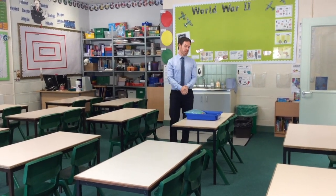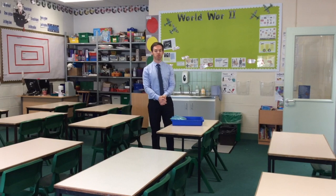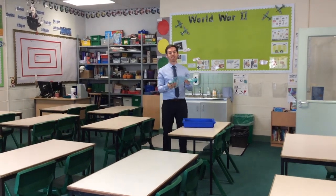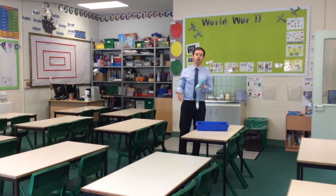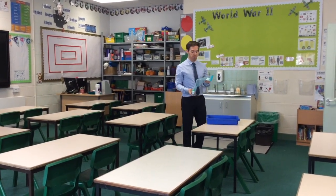Every classroom and every child will have their own tray, and in that tray will be all the stationery equipment that they need for the school day. So they will have their key books and they will also have a bag with all of their key stationery equipment in it. And again, this is to reduce movement around the classroom, but also to ensure that any sharing of resources is also at a minimum throughout the school day.